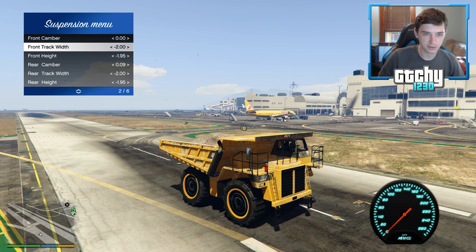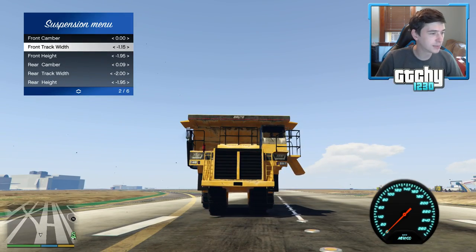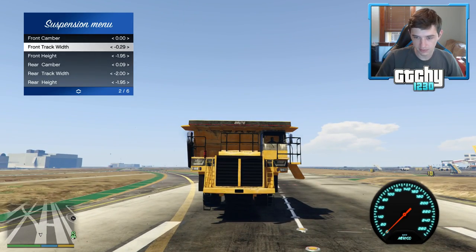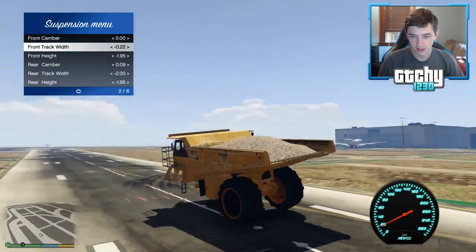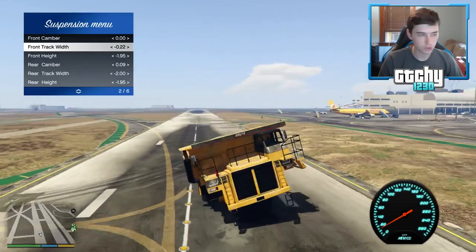Here's what we're gonna do. Let's just screw up this dump truck really bad. What? Oh, that's also the widest it can go. I didn't realize. We can also make the dump tricycle. The dump trike. Oh, yeah. Dump trike. I'm driving a dump trike.